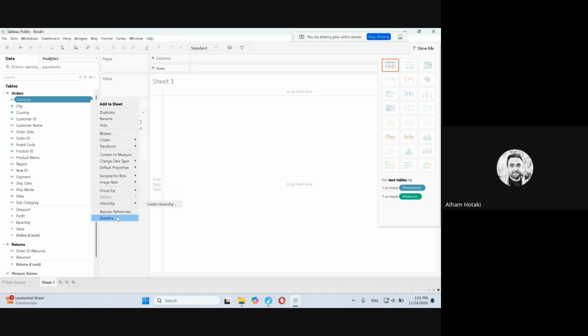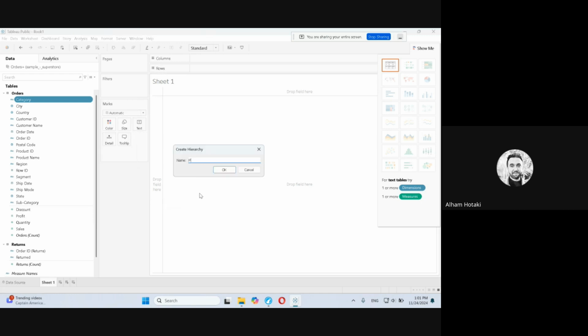You can also do group by in hierarchy. You can create a hierarchy. So replace references and you can describe it as we mentioned previously. But let's create some hierarchy because this is a mess here. See, this category is actually relevant to product. Yeah, where is our product? There is no. This is product name. See, this is product name. So we have a product name, and if we just create a hierarchy, we name it product.